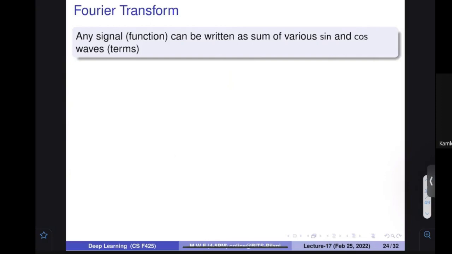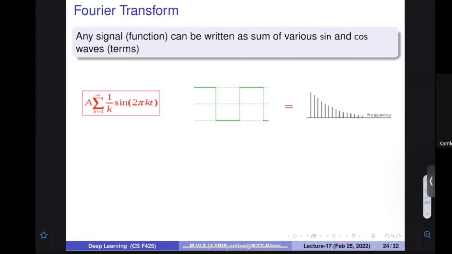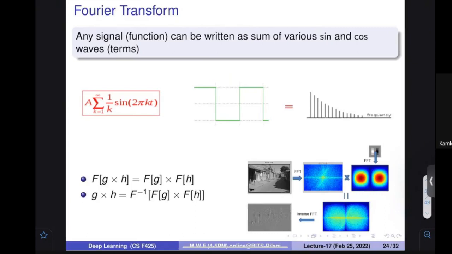These things can have a very nice representation in the signal domain also. You know that in the signal domain you can always say that all the functions can be represented as a summation of frequencies, and then if you have, for example, G and H, where H is the filter and G is the image, on this, if you multiply, it is equivalent to finding out the Fourier of G and then Fourier of H, and then their multiplication.